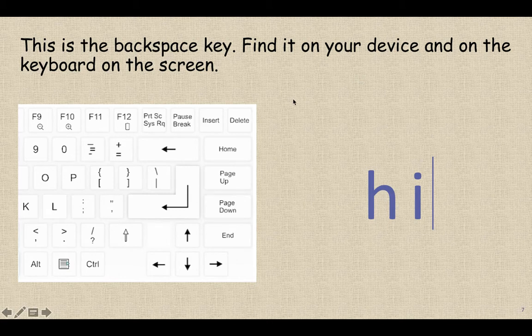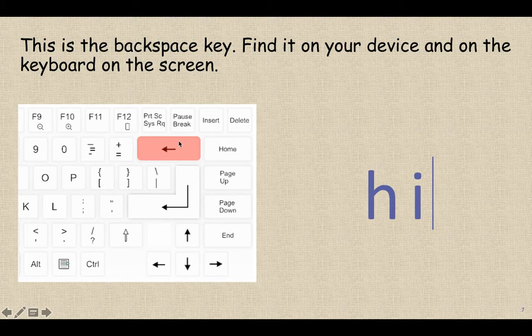Okay, now, sometimes, as we do when we are writing on paper, we might make a mistake when we are typing, and we will need to get rid of that mistake, just like we do when we're writing on paper. Now, to be able to delete what you have done on a computer, we call it the backspace key. And this is the backspace key up here. It's got an arrow, and it will get rid of any mistake that you have made if you press that button, that key, sorry.